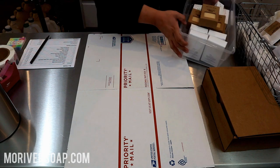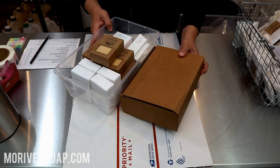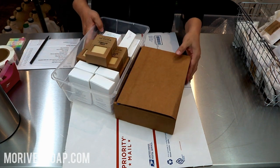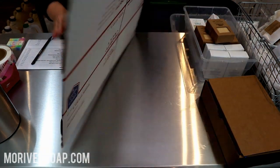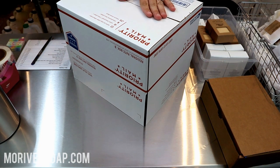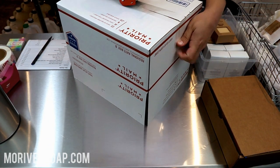I'm going to get started on packing orders, and this is a delightful order. I have this tub here and a bath box. So I looked at my different rates, and it looks like a regional B is my best bet. I'm pretty sure it's all gonna fit, but we'll see.